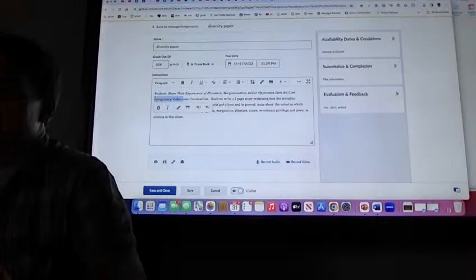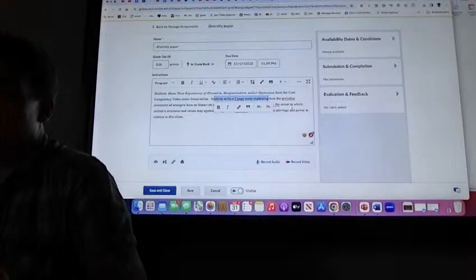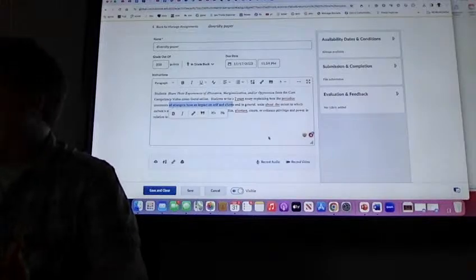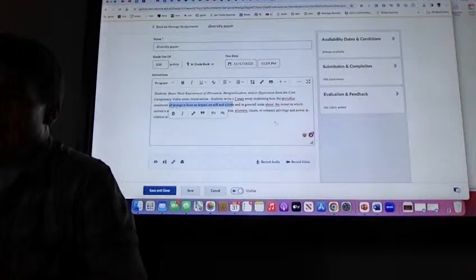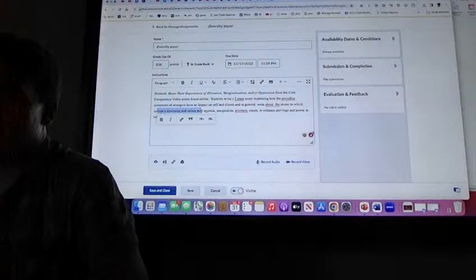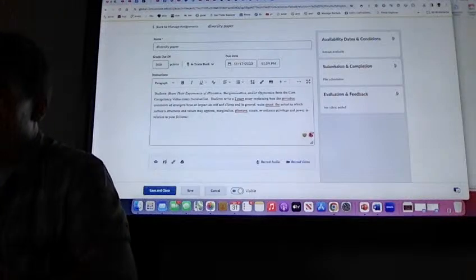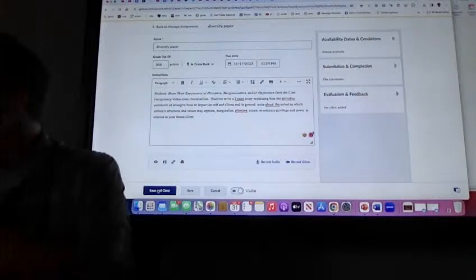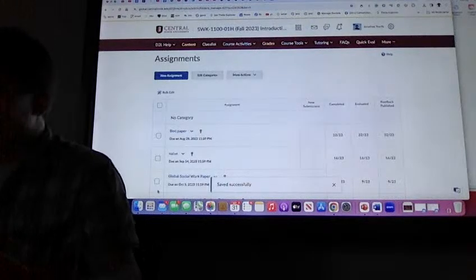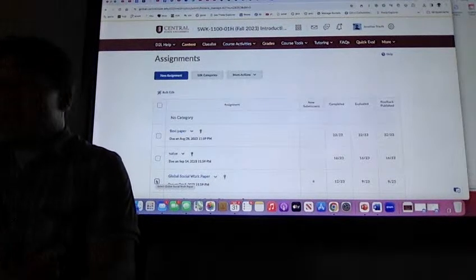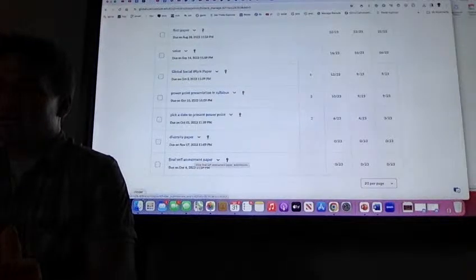So there's 9 core competencies. Students write, it's just 2 pages, explaining how the prejudice comments of strangers have an impact on either yourself or your clients, and in general. In the future, we may see people that have been alienated. The big thing right now is Israel and Gaza, like people are getting killed because of that alienation. Write about the extent to which cultures, structures, and values may oppress, marginalize, alienate, create, or enhance privilege and power in relation to your future clients. I'm going to word it differently. Your future clients. Because as a social worker, you guys can get clients that have experienced this. We all experience it at some time or another. But just understanding that and seeing people's idiocracy, bigotry, whatever, it may have been the way that they were brought up, and that's why they experience that way.